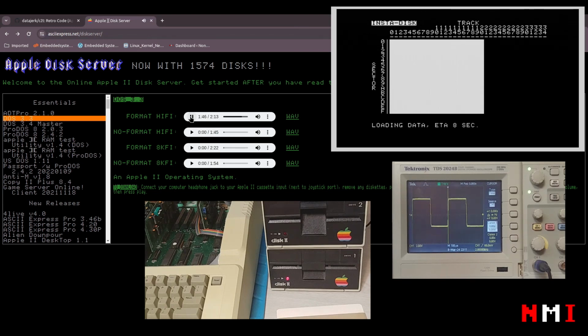Guard tone again, and here we go, more audio stream. We can see on the scope 9.7 kilohertz. That's because it's like the approximate baud rate, right? We're writing more tracks onto the disk, loading more data.